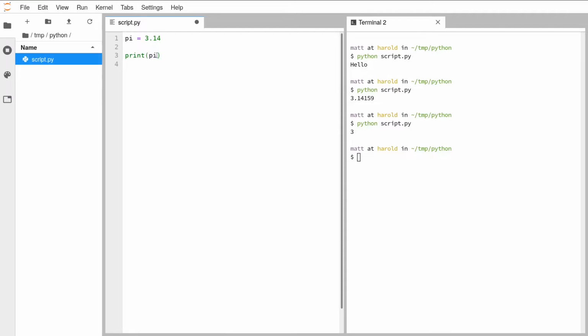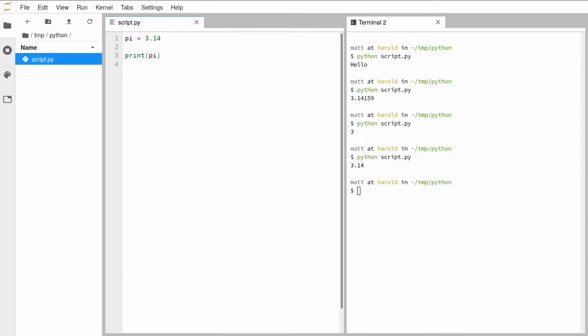It's going to look up what that variable name is, see that it's this value here, and so 3.14 is what is going to be printed. If I save this file and run the script, we see that it prints out 3.14. From the outside, it looks basically exactly the same, but inside, we've broken it up into two parts: the part dealing with our data and the part dealing with our output.